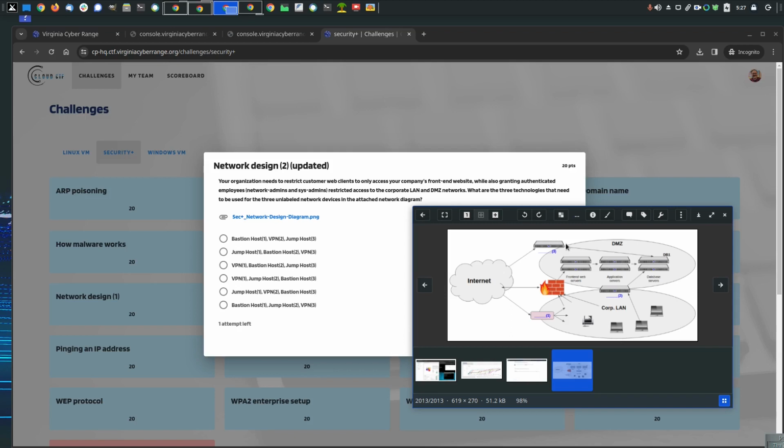And three, this is probably network admins, restricted access to corporate LAN and DMZ networks. So if they have to get to the LAN and DMZ, LAN is a VPN. DMZ, if they're at work, they can come in through a jump host, I think. VPN, jump host, and external, that'll be a bastion server.